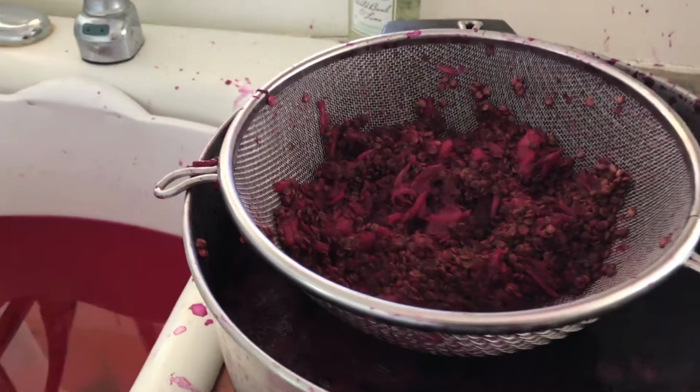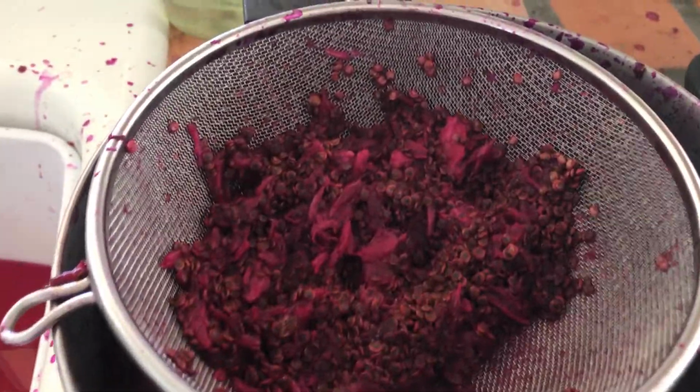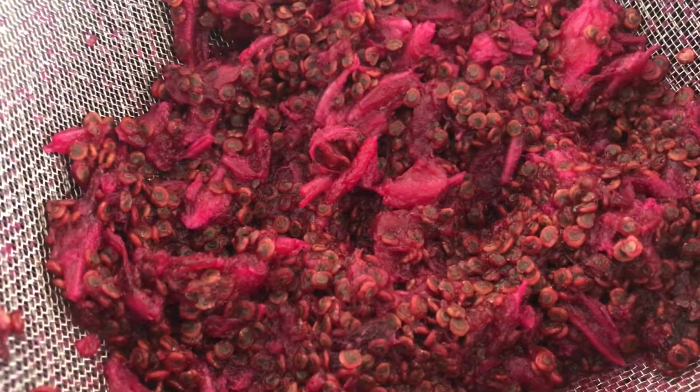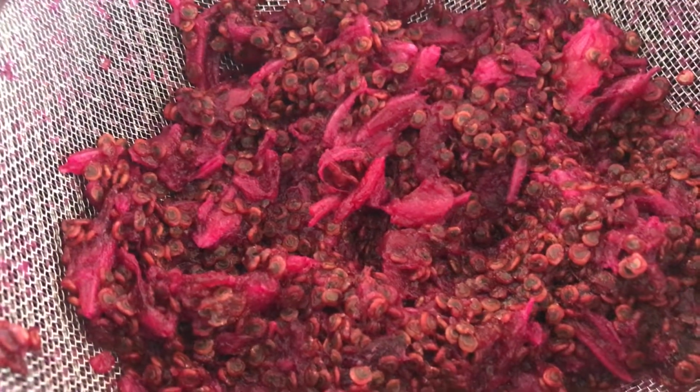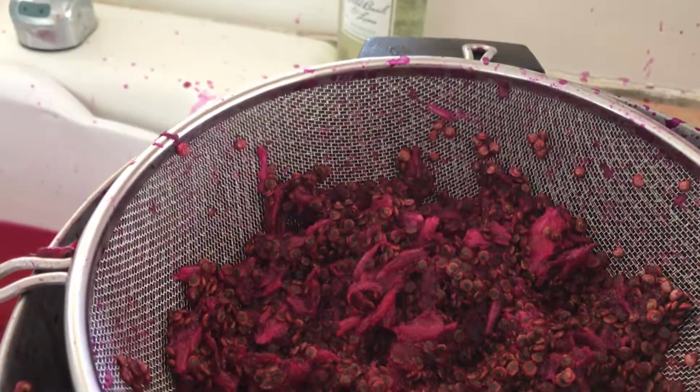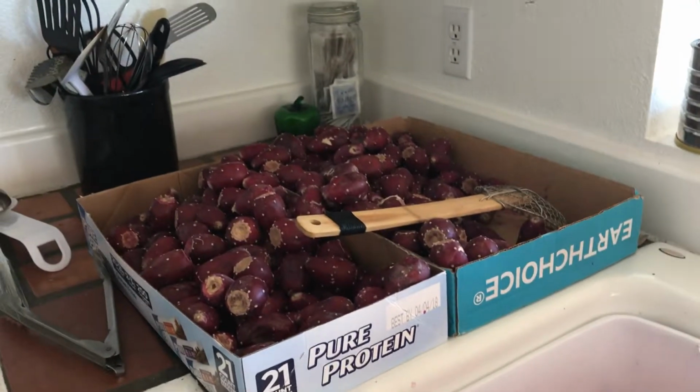So what I have done is taken the prickly pear, I've squeezed, strained it. These are the seeds that I am getting. This is the pulp that is inside. Now I'm not going to be cooking that. I just want the juice. I showed you guys on the first video, I had a decent amount. I am still working with quite a few. I haven't made quite a dent.